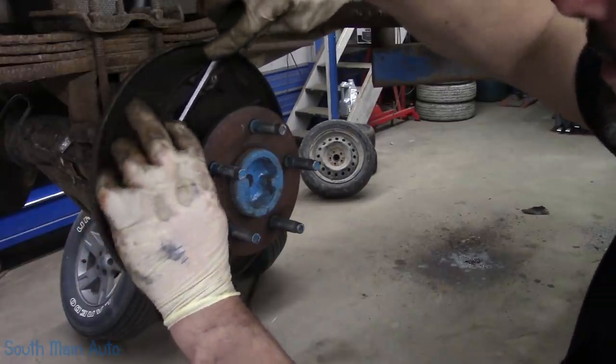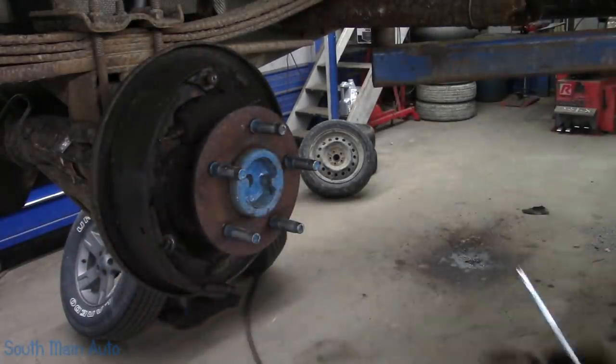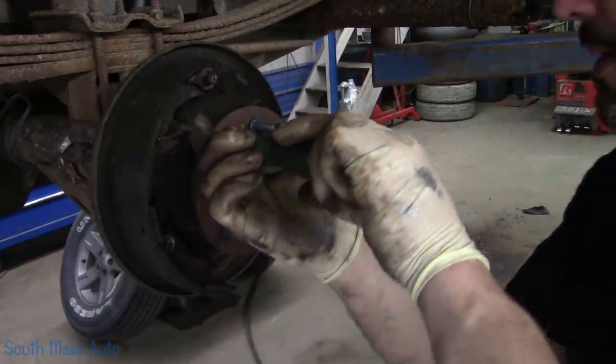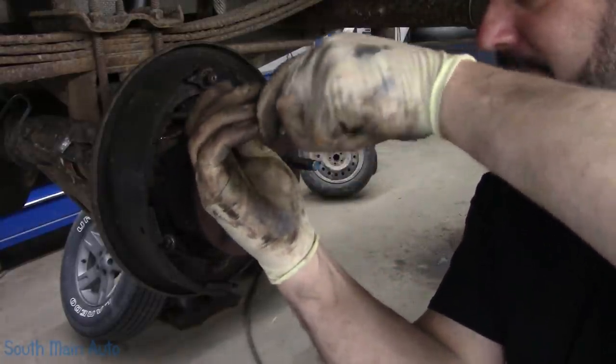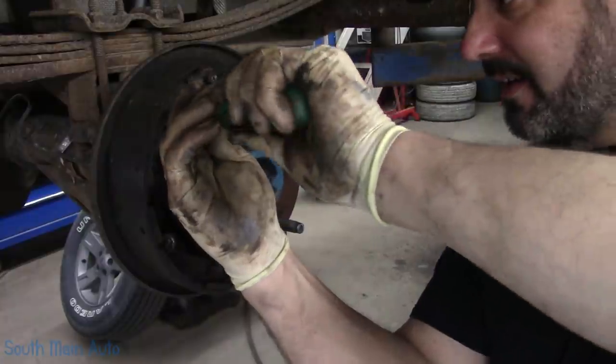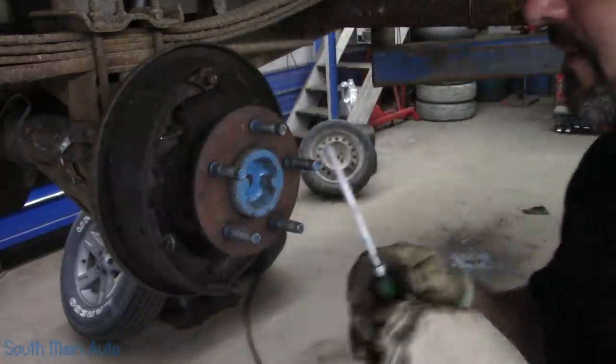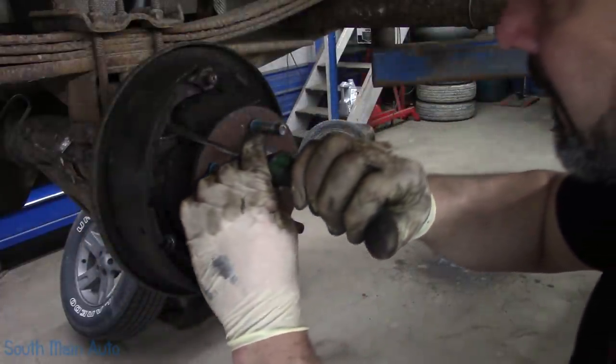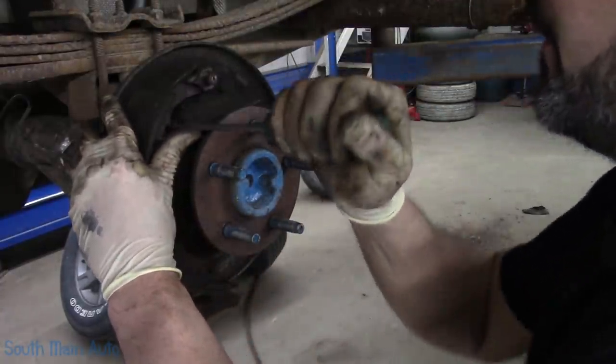Now I would have you over here where you could actually see what I'm doing, but unfortunately to do this I have to kind of stand in the way. So maybe once we put it together I can move the camera and get you a better angle as to what's going on. Get this little horseshoe clip off here.